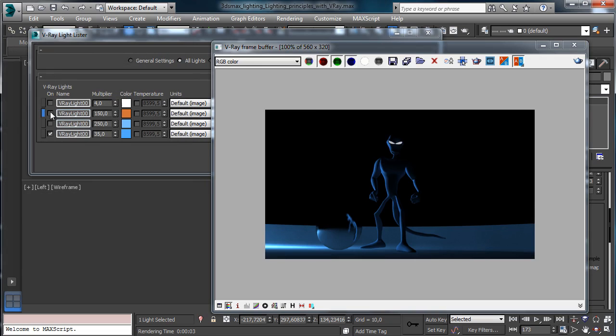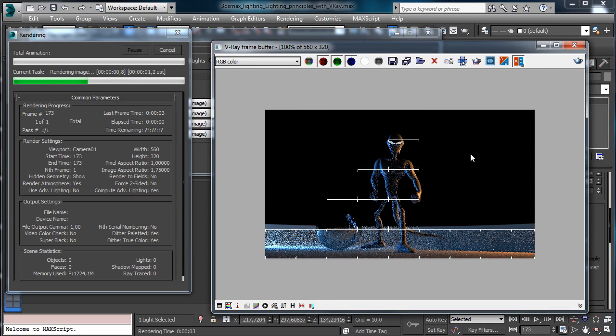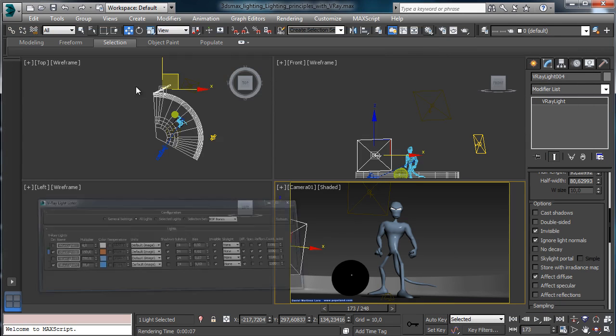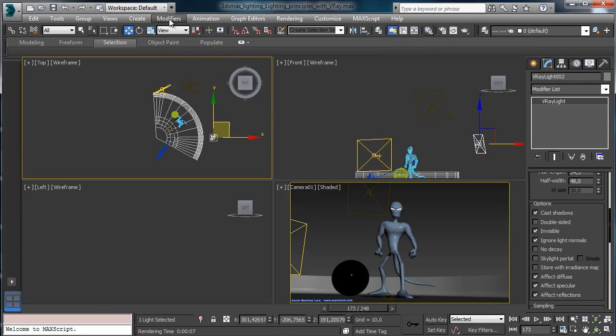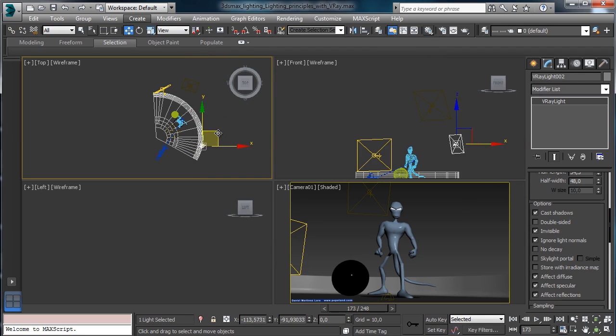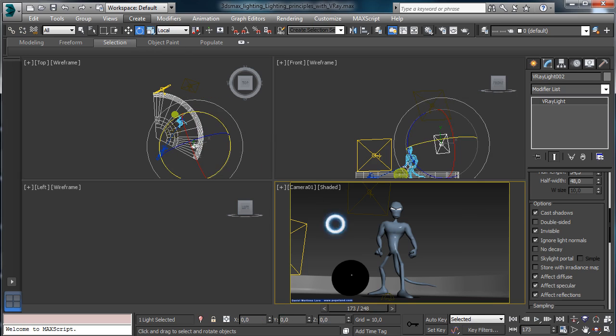Okay, we can, for example, add the secondary lighting coming from there, and you see now we are having the fill light too. The fill light can be more coming from the front, so we can pick this one, rotate a little bit and move it to stay more like to the front of the character.